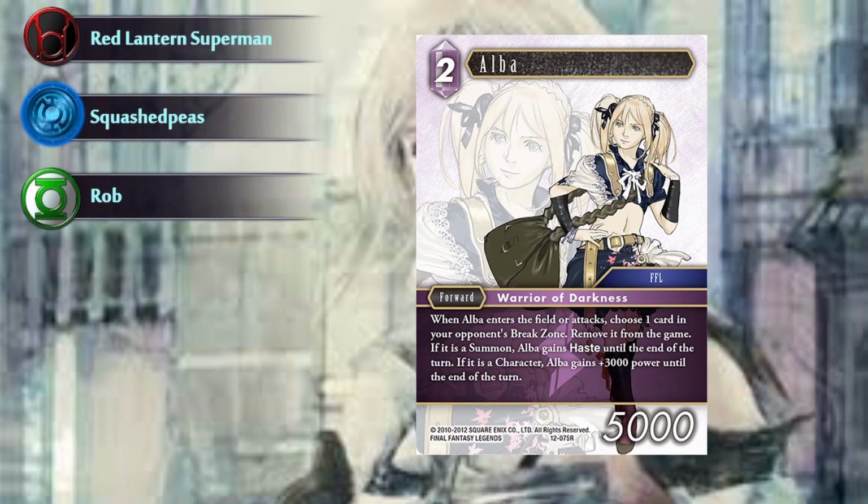Speaking of Warriors of Darkness, 2 cost lightning forward 5k Alba. When Alba enters the field or attacks, choose one card in your opponent's break zone, remove it from the game. If it's a summon, Alba gains haste until end of turn. If it's a character, Alba gets plus 3k power until end of turn. I still like the old one. Old one's better. I'm sorry, but I prefer this one over the old Alba.